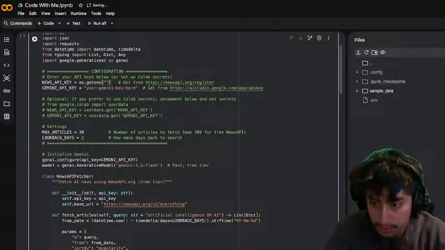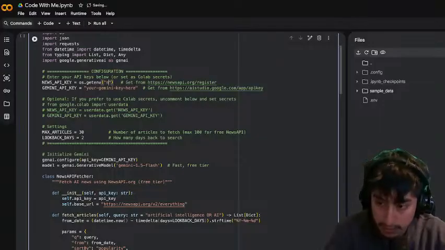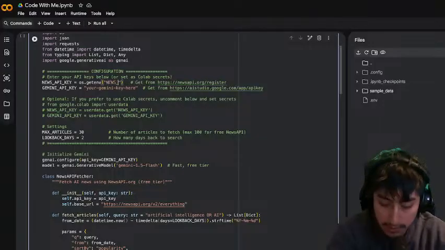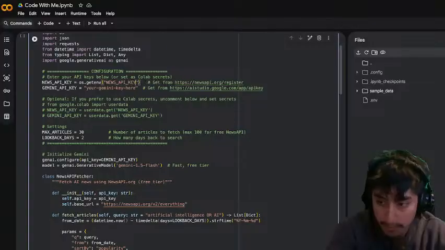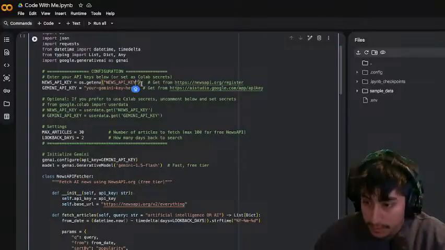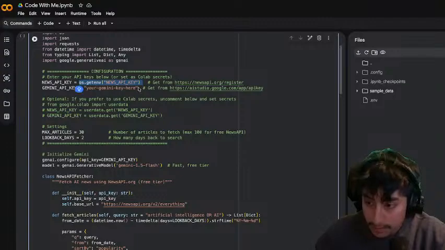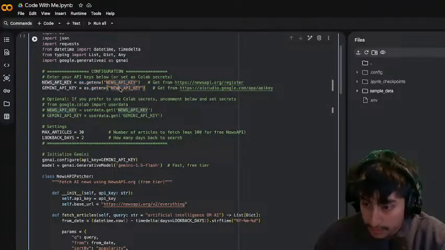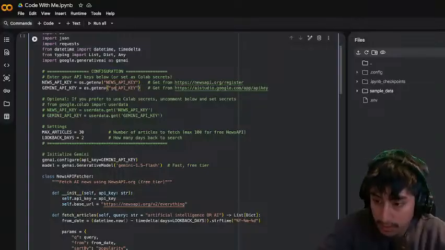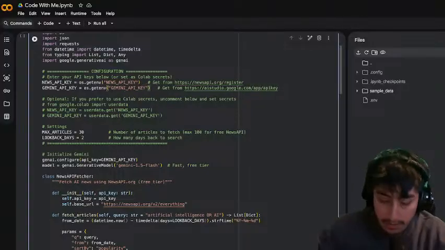And then we'll do the news API key. And we'll do the same thing for this, which I already have in my .env file. So we'll go ahead and replace this word right here with Gemini. Okay, cool.